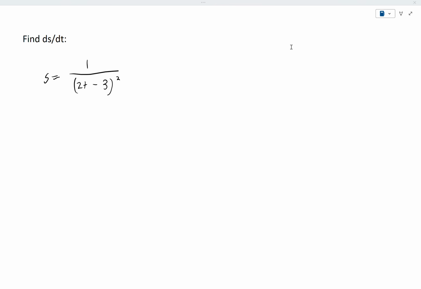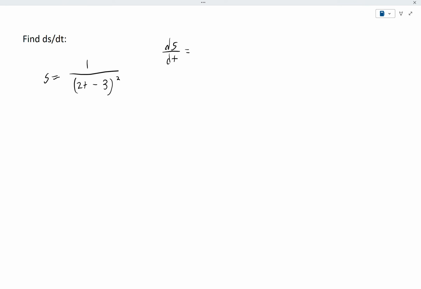In this video we're doing a derivative problem that involves this complicated function right here. So we're looking for ds dt. And we're going to be using many of the rules that we've learned so far on this function right here. So first of all, I can see that this is composed of a quotient. It's 1 divided by the bottom function. So I'm going to use the quotient rule on this.